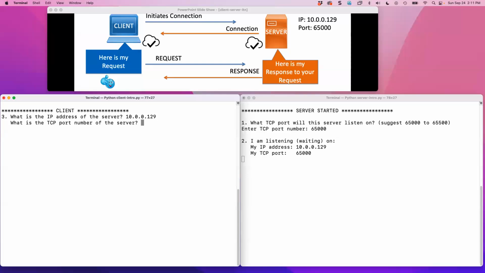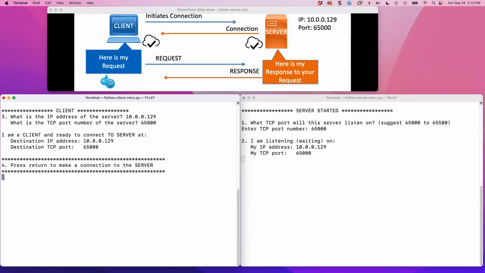But in this little example, I want to show that the two things that are required here are the IP address and the port number. It's just that as users, we don't normally have to put any of that in. So I'm going to put the port number that the server is listening on for this specific application. There we go, 65,000. And now it says, okay, great. I'm the client, and I'm all ready to connect to the server at its IP address, 10.0.0.129, and the port it's listening on, 65,000. So let's press return to make a connection to that server.